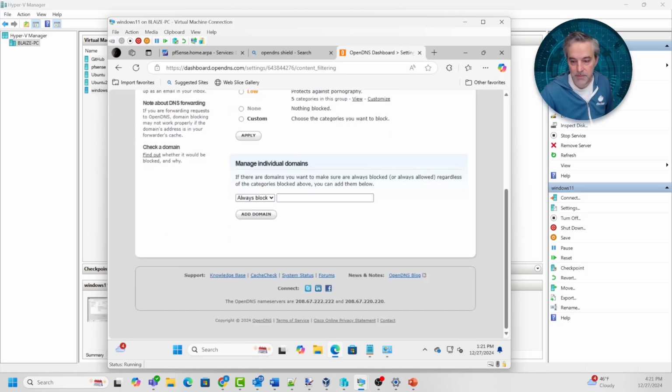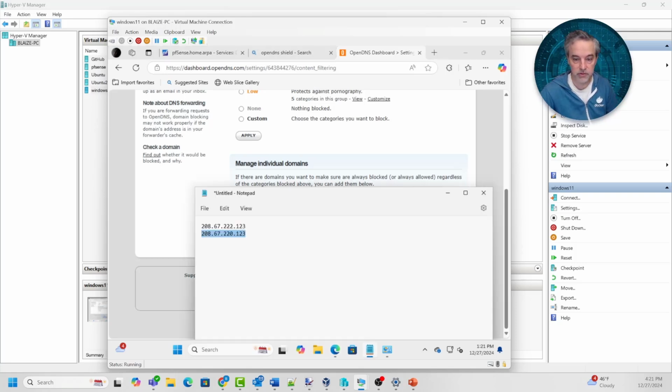Now, the IPs for this one are these IPs down here. It's going to give you these IP addresses, and they're different from Family Shield. So we're going to put these into pfSense now for the network. So this is for the advanced option. And so we're going to use these IPs for this more advanced family security setup, and then these are for the Family Shield, the one that you don't have to log into.